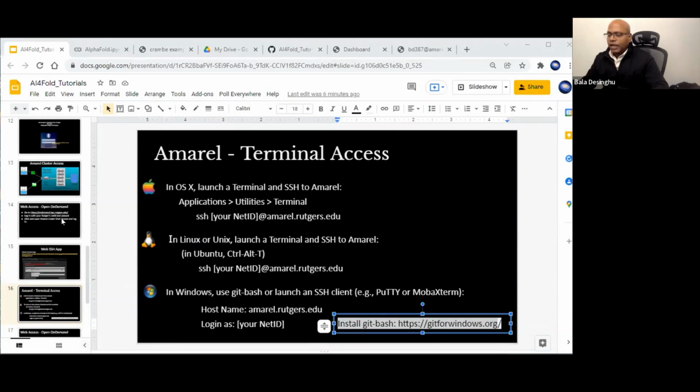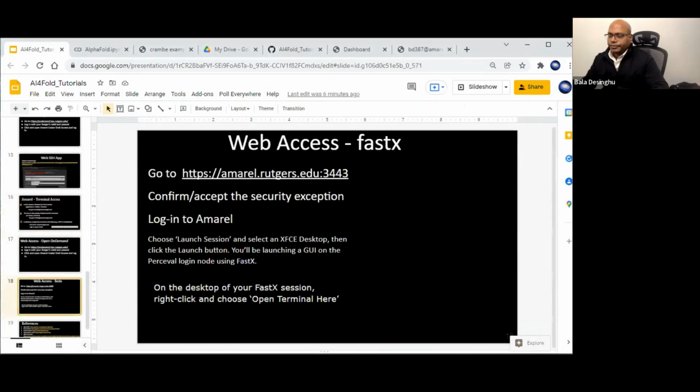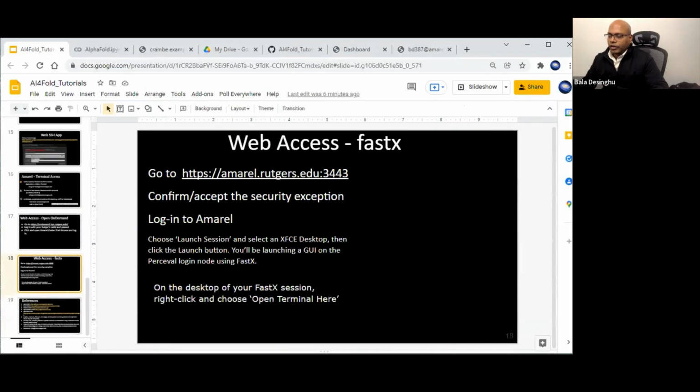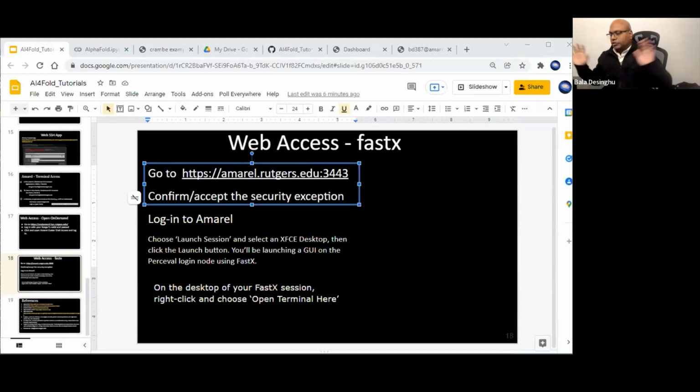But if you don't want to install anything, go with Open OnDemand or with FastX. This is the FastX application. You can use that too. Okay, so these are the ways you can get into the cluster.